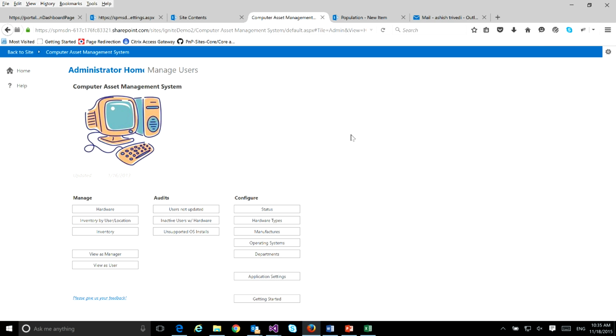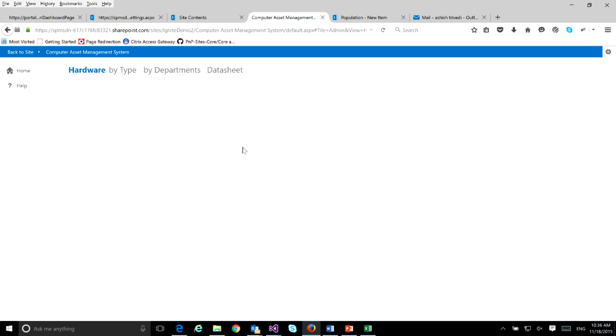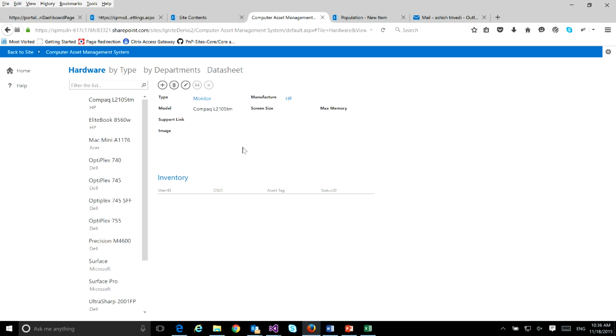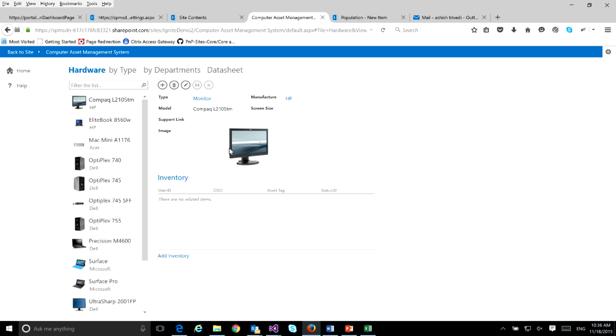Let's see, yeah. So my administration system is up, and I can define here, if you see, the hardware, software, and other configuration, and every piece of information in the application. And this is in my SharePoint, one place for every user. They can go and create the information. Now, if I have to define for hardware, I have the option to define by the type, by the department, and define the information for the inventory. I can add it, delete it, edit it, everything. So I have all the operations available for me.